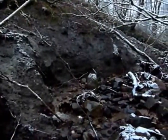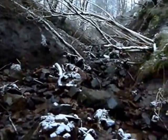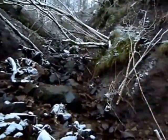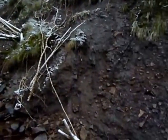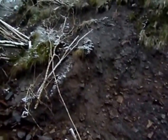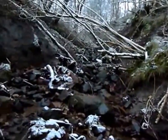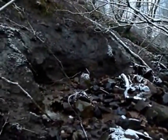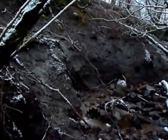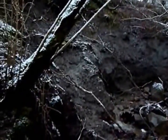I'm amazed how many trees have slipped down here since I last visited, about 3 months ago. Hardly any of these trees had come down by then. So this is very recent activity, very bad erosion, deep gully formation. It's hidden from our eyes, so we don't see it. And most people think these streams are very happy and there's no problems. But this is what's happening, hidden away in the woodland.